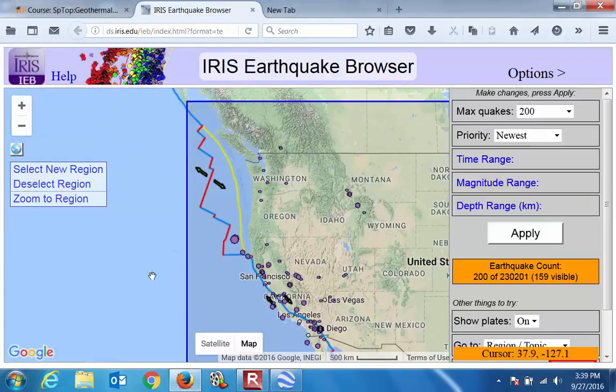Now another great reference for you here is the IRIS Earthquake Browser. So you can Google IRIS Earthquake Browser, install this on your computer. A lot of good information. Right here, once again, you can see the fault lines, the subducting, transformal, the movement patterns here. So this is pulling apart, isn't it? And then we show that blue here indicates transformal. So a little different than what you see in Google Earth.